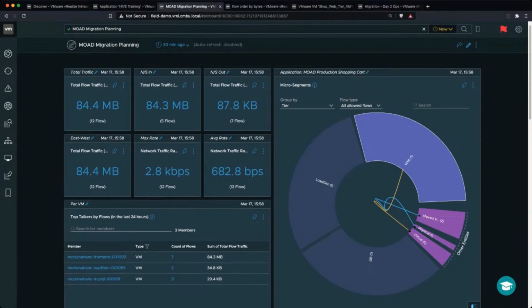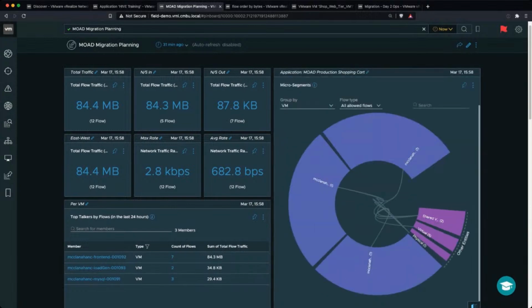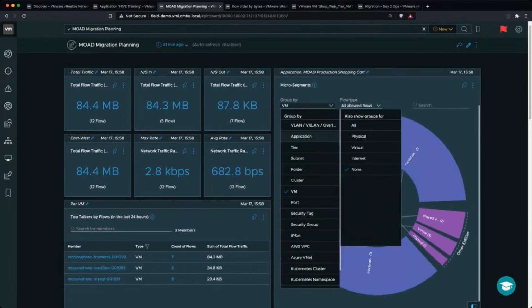Maybe there is already NSX in place in the source, and we just copy over those firewall rules, or do we need to secure it before it goes to the actual migration? And that's where the micro-segmentation planner comes in. So if I look at this part, I can maybe just focus on VM. By the way, that scoping that we talked about with the micro-segmentation planner, this is that.